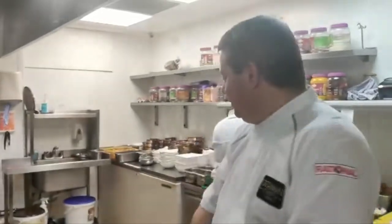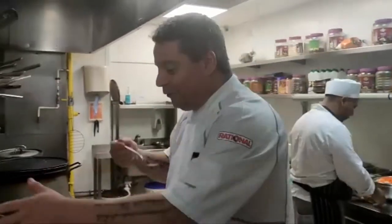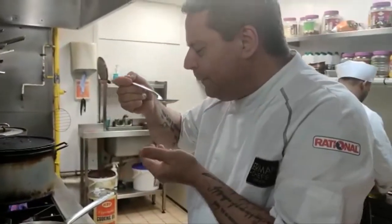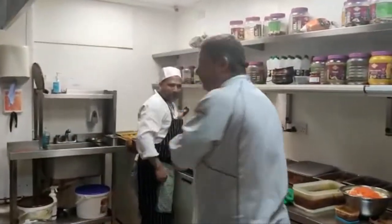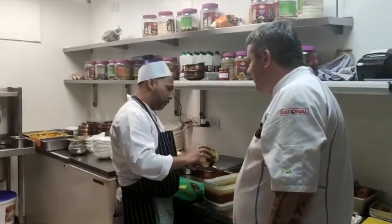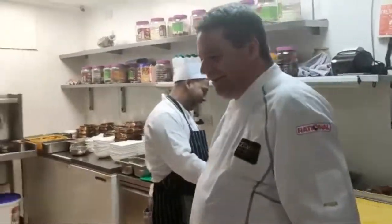Now we are back here in the kitchen and it's a pleasure to have the head chef here because he will cook with me tonight one of the famous dishes here in the house. But first, I always have to look a little bit and try what is in this pot. It's the gravy. So how do you do this? Oh, spicy. What's the inside? Inside is onion. We put spice, chili powder, coriander, turmeric powder, cumin powder.